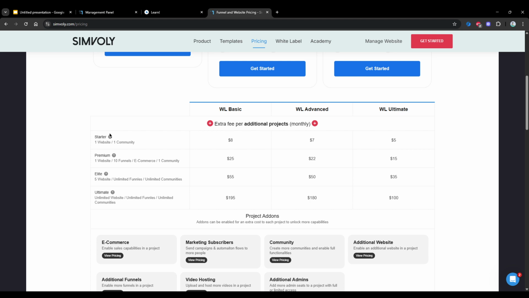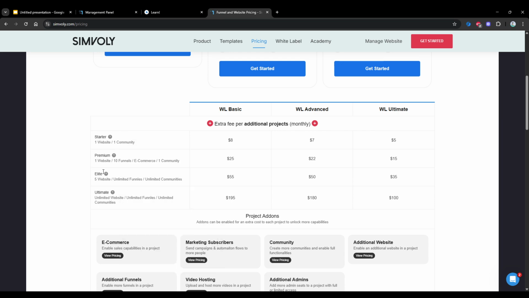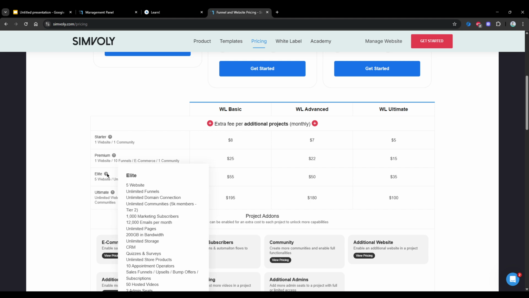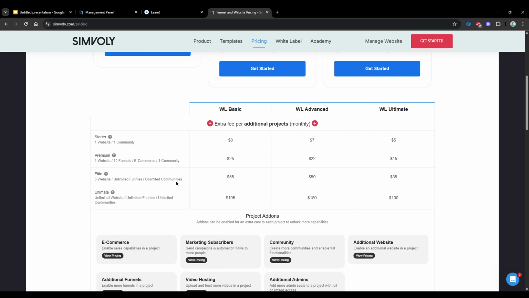These plans, I think they cover everything. Any business that doesn't need e-commerce, this is more than enough. Here is for e-commerce and communities. This is for more power users that have a lot of communities, a lot of features that they want to use, some extra websites. And this is for agencies and marketers and people that are heavy, heavy, heavy users. I think that covers it all. I think that really covers the whole market of people using websites, using communities and all that.